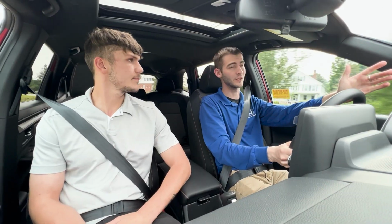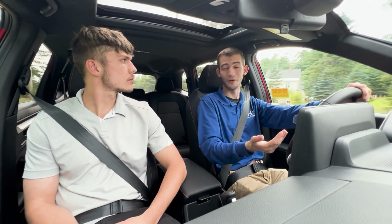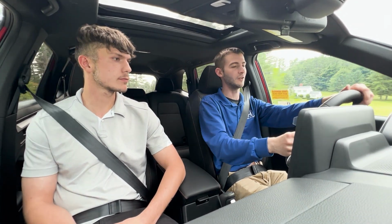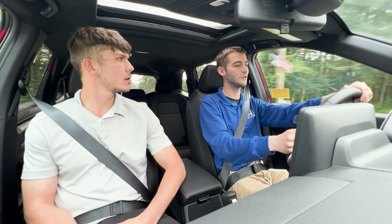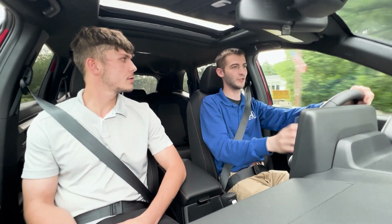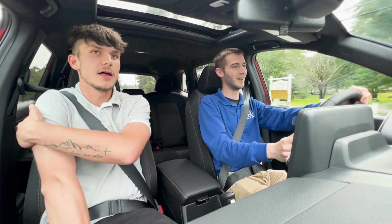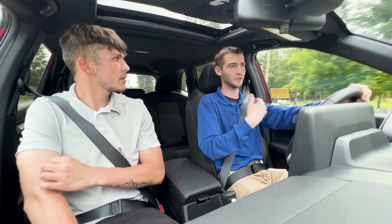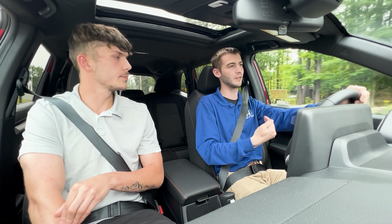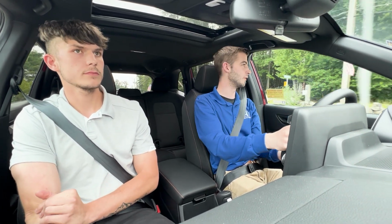So the car itself is going to be a bit quiet too. So one little safety feature they put in for the people walking around your vehicle, because it is so quiet, someone might not be able to hear it approaching. They call it the AVAS system. It's the Acoustic Vehicle Alerting System. So when you put it in reverse, you hear this almost angelic hum, is the way I like to describe it. Oh, that's what that's called. Yeah. Okay. And that'll let people around you know there's a vehicle moving, and that you obviously don't have the best visibility when you're reversing. So that's why they add that nice little hum sound when you're reversing, just to make sure everyone knows what's going on.